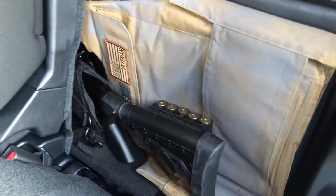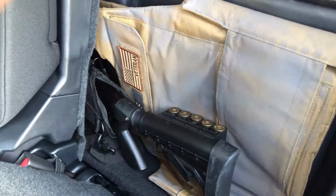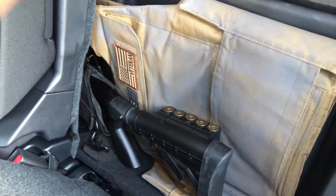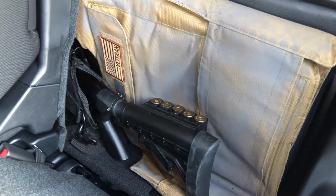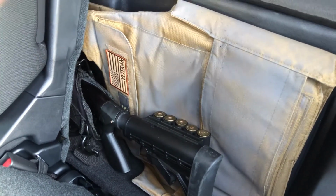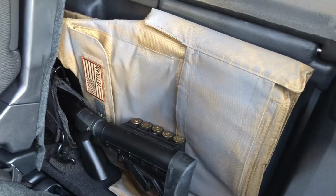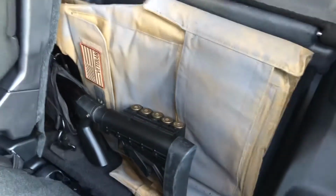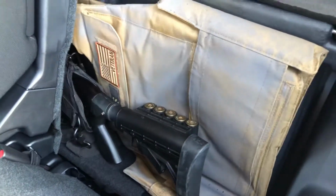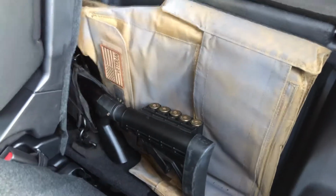As far as running an AR in your vehicle, I don't typically do that. Again, when things are going down, sometimes it's not real convenient to be too accurate. So with a shotgun, you don't have to be good, you just got to be close. And so that's an important factor to me. Just being close is good enough to stop the threat, and that's what you want to do in any situation. You're not out to kill anybody, you're just out to protect yourself, your family, your property, and stop the threat.